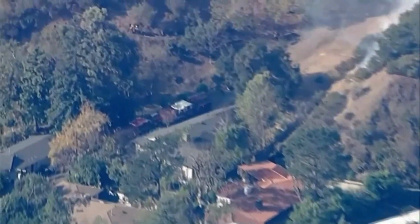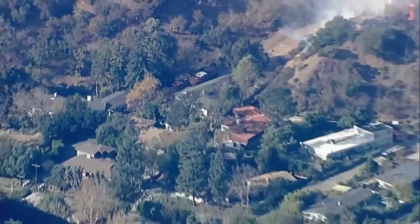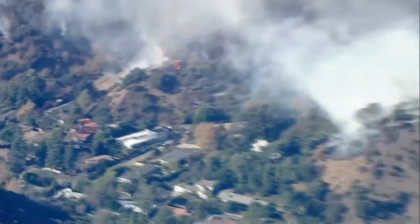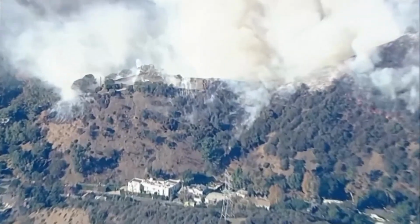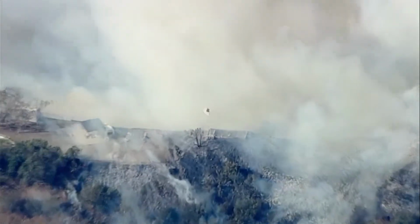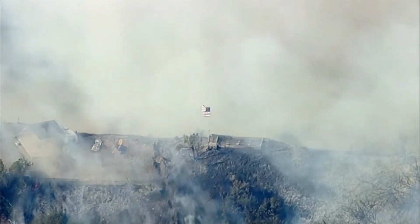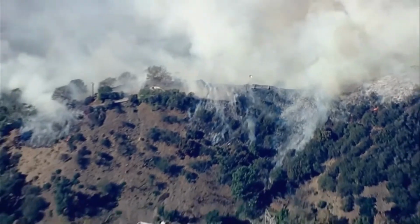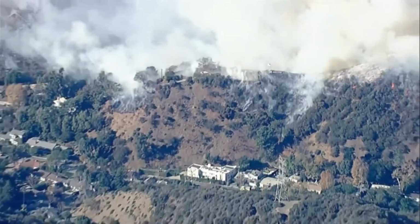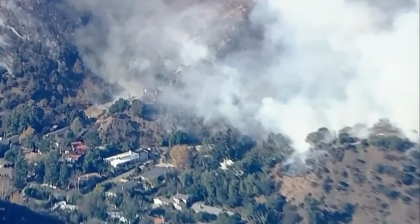The wind appears to be a slippery slope right now. Looking at the trees right in that canyon, I'm not seeing a lot of movement on some of those upsloping ridges that are maybe north-facing. I do see a little bit of gusty conditions, but in Mandeville Canyon itself, it appears to be okay. Look at that flag there at the very top of the ridge. So you can tell there's gusty conditions in certain parts of this fire, and that's what happens in these areas with a lot of hills and valleys. The Santa Monica Mountains are a perfect example of that. So you have areas where there's gusty conditions and areas that aren't so gusty.